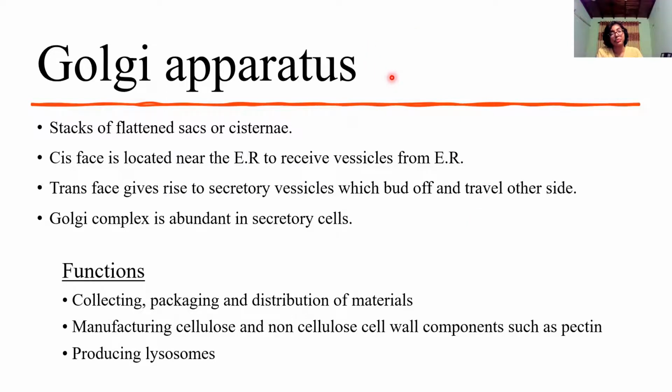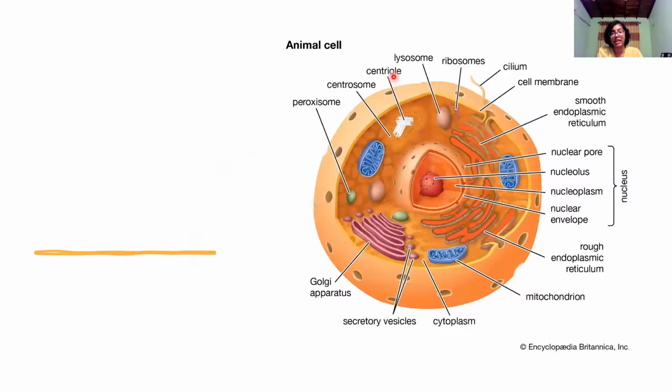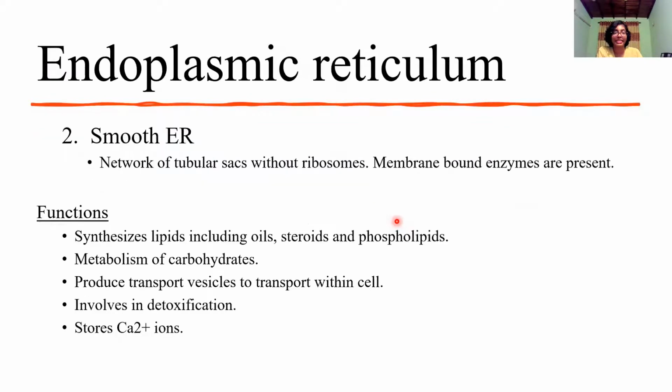Golgi apparatus. We can move to our very first slide. So here we can see the Golgi apparatus. These are also flattened sacs. These flattened parts are known as cisternae. Each part of this is known as a cisterna. The outer part is known as the cis phase, and the inner part is known as the trans phase. So there are two phases.